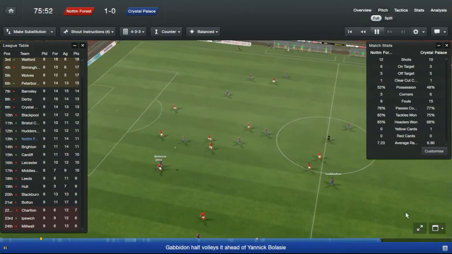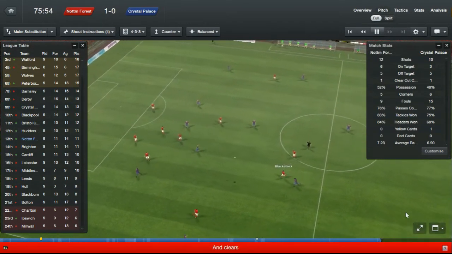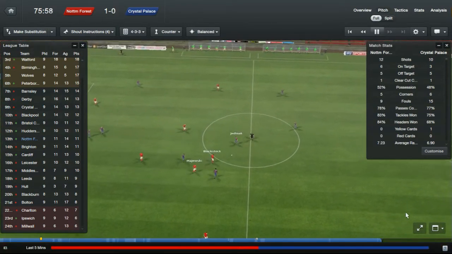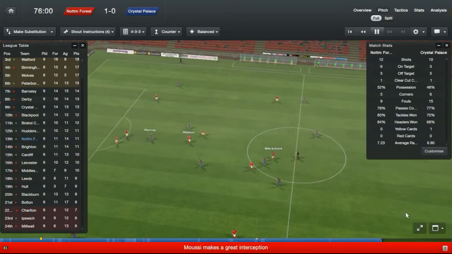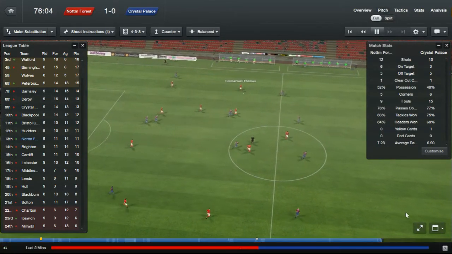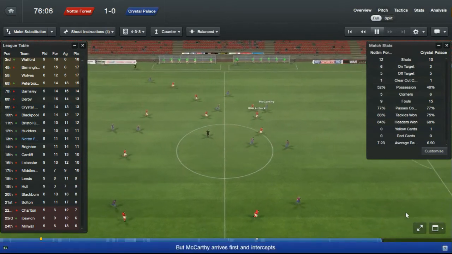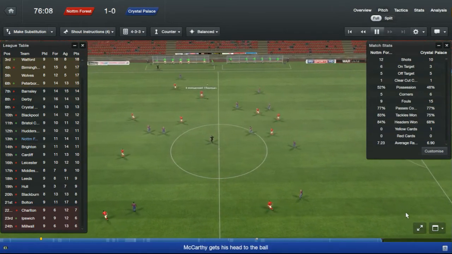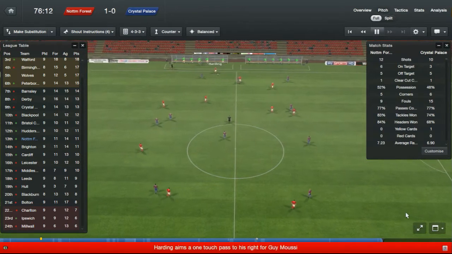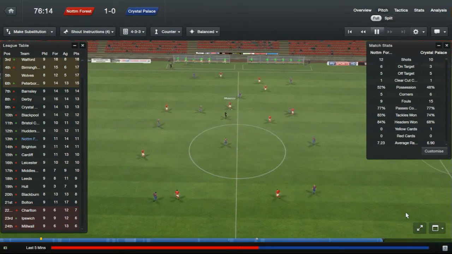Hara is going to head it away. Blackstock kind of gets there first, doesn't get there first. I don't know. He got there first, tackled it away. I think Musi, huge in the center of the pitch there. I think I'm going to bring on Gillette for Cohen in about 5 minutes and just try to hold the lead. Cohen's looked all right, but not his best game.